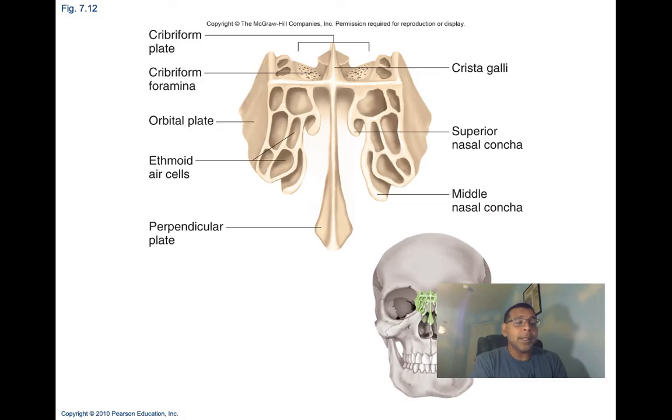Which divides the nasal cavity into right and left halves. The nasal septum does. And we'll see the bottom part of that septum as well. We also have here lateral masses and ethmoid sinuses basically inside. Now the lateral masses and these sinuses are found flanking the perpendicular plate on each side. And you can see that they're riddled with ethmoidal air cells, and you've got the sinuses in here.